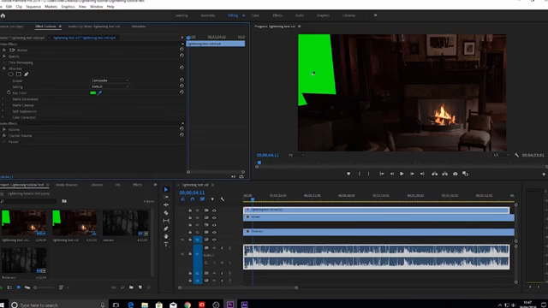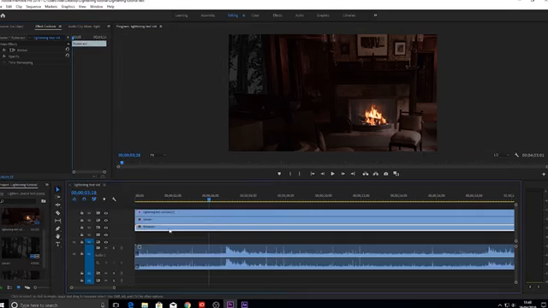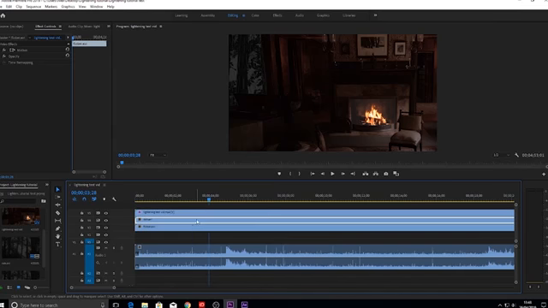So you can see that I've done that now, and you can see the rain video behind it. Now what we want to do is look at your audio. As you can see, where these spikes in audio are, this is where the thunder is hitting. So you want to go over to the rain animation, and then come over to the razor tool, and wherever there is a spike in audio where you know there's the thunder, you want to cut out that bit and then delete that little section of the rain.